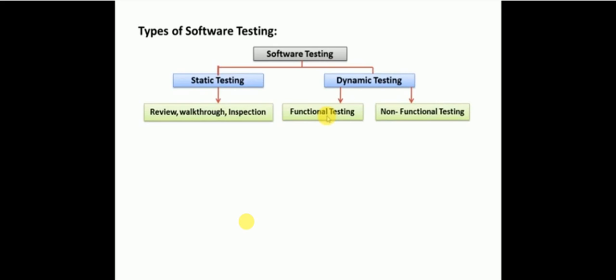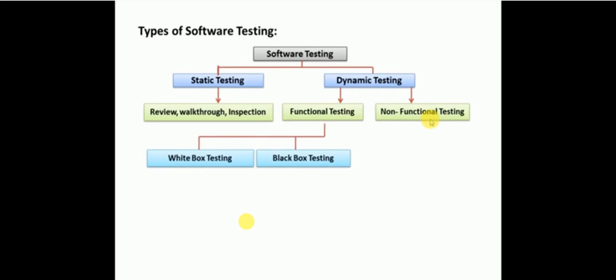And what will we cover in non-functional testing? Non-functional testing will cover all those aspects of the product which are not covered in the SRS, but are actually required in order to work with those products smoothly and without any worry. So what does it mean? Let's see it here. First, let's see functional testing.